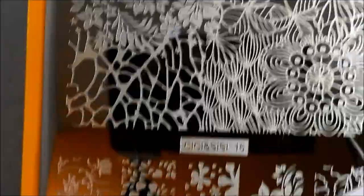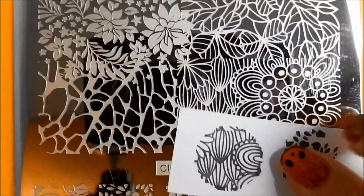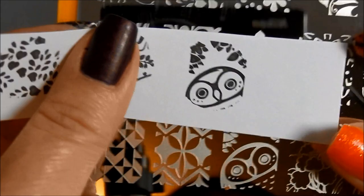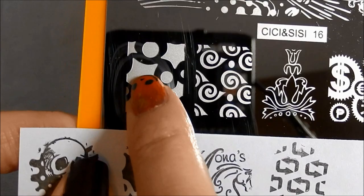Here is that image. And then from the next row I tested the tree image, and from the bottom row I tested this image right here. So you can see those all came out well. Let's take a look at 15. I did this little section right here from the collage portion — stamped beautifully. Then I tested this here with the little heart-shaped leaves, which I love. Then I tested this one with the shoe — came out beautifully. And then I tested this owl. I have a little tiny problem here but that was my error, not the plate. You can tell from the rest of it that it stamps really well. Mona's horse is gorgeous, and then the little arrows there.